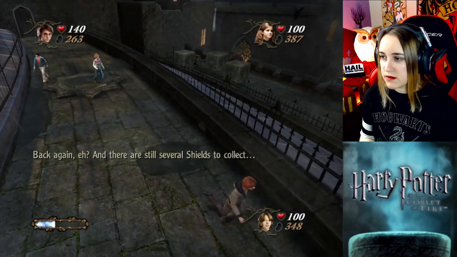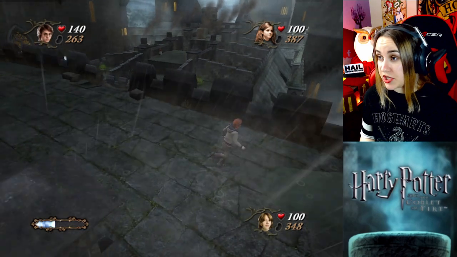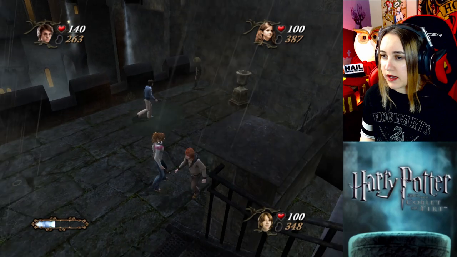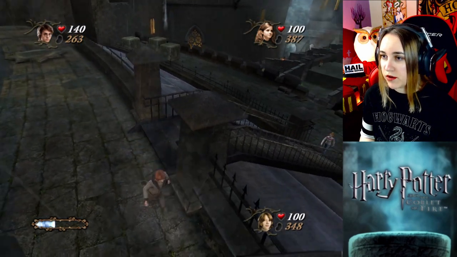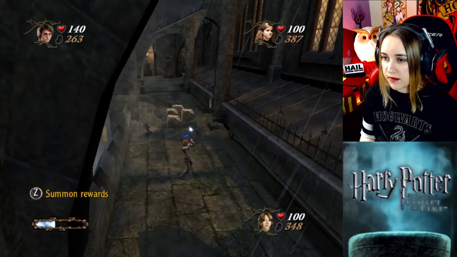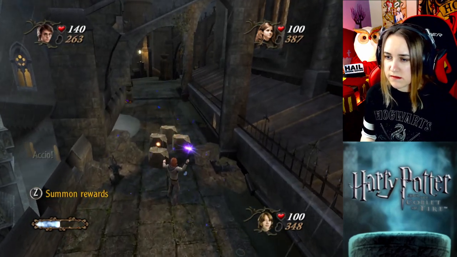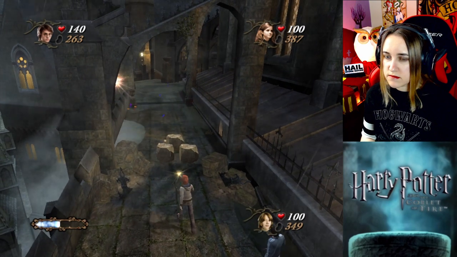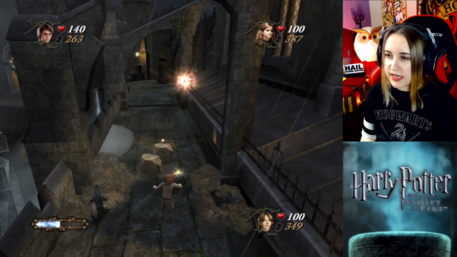Back again, eh? And there are still several shields to collect. There's actually three shields that we can collect. So we've been that way. Maybe we need to go back up this direction. There's got to be more over here that we need. Accio. Guardian Leviosa. That singing isn't pleasant.